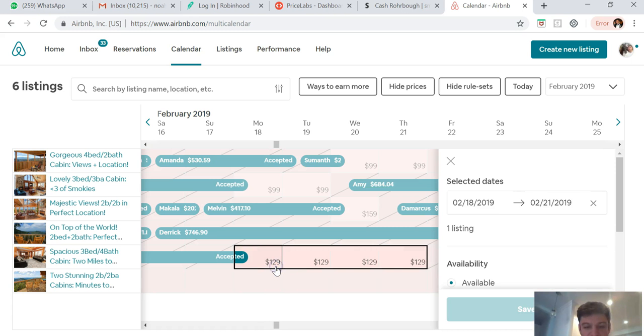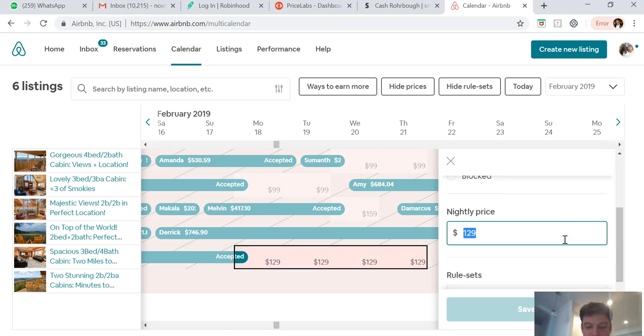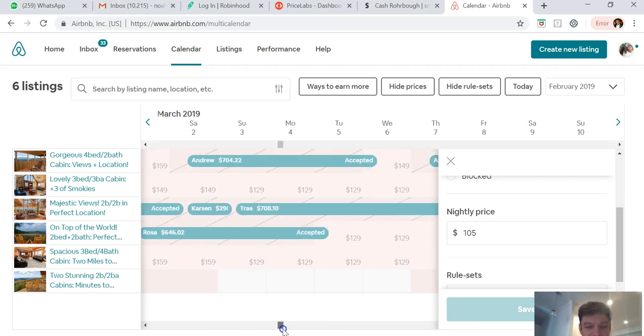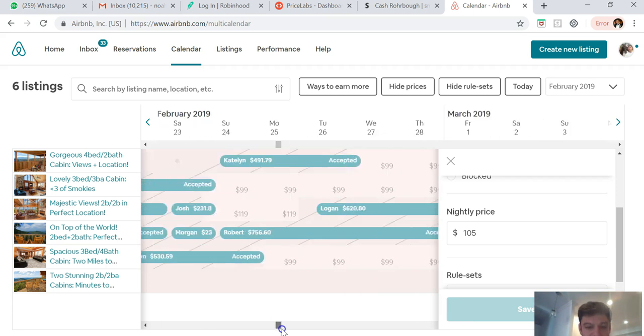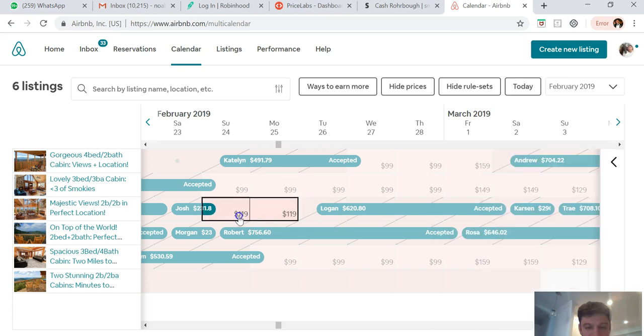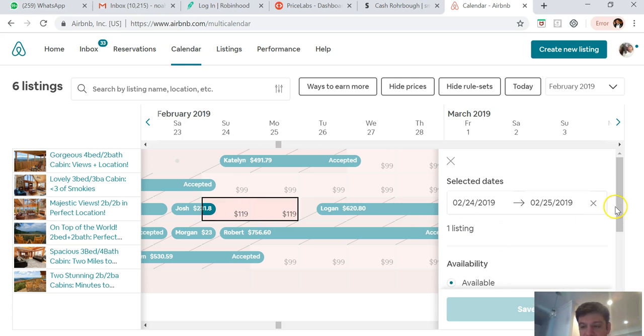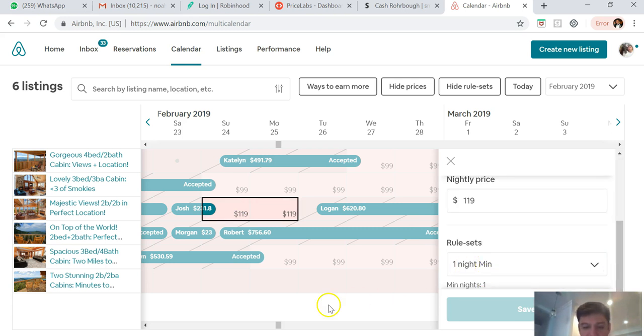It's probably too high, the price, $129. It's dead of winter. We'll drop it down to $105. Remember, it's always better to get some money than nothing, and as long as you're making more than 100, you're okay. It should be a 1-night or 2-night minimum. 1 night min. Okay, we're cool with that.